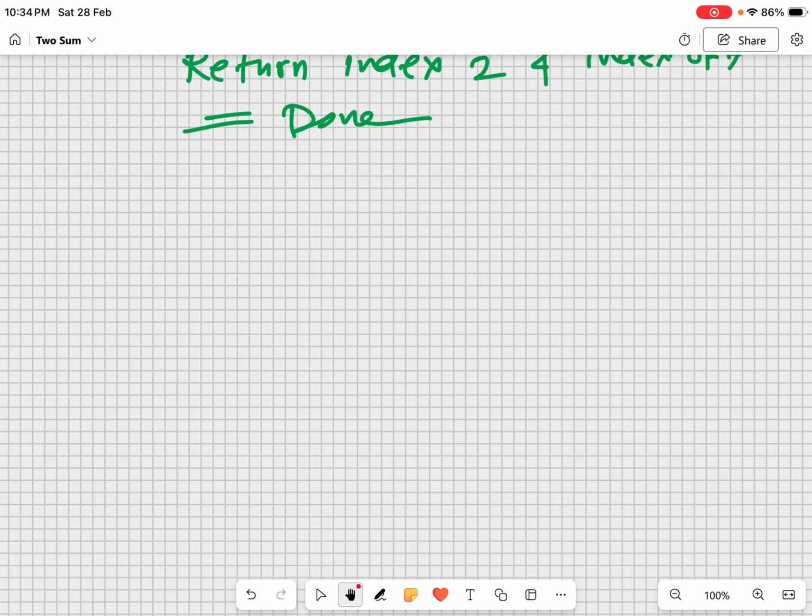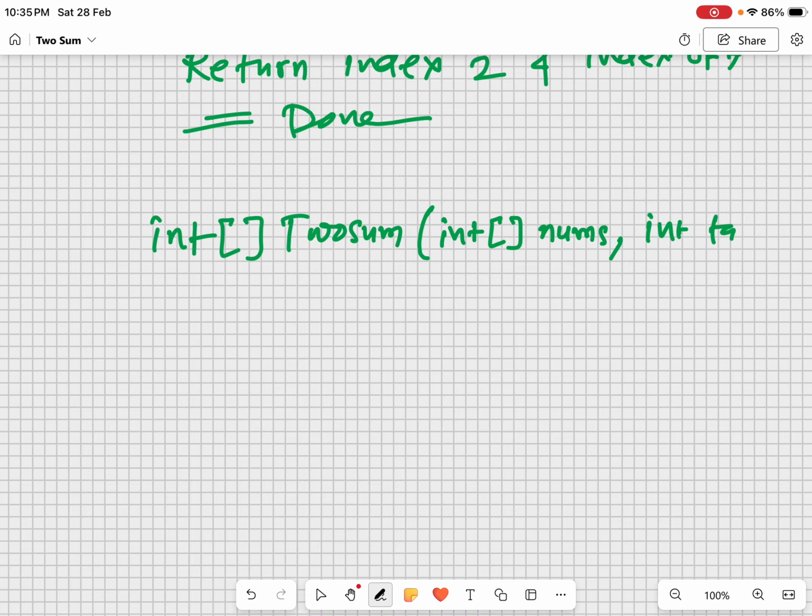We'll create a method which returns int array. TwoSum is the method name, which accepts int array numbers and target.